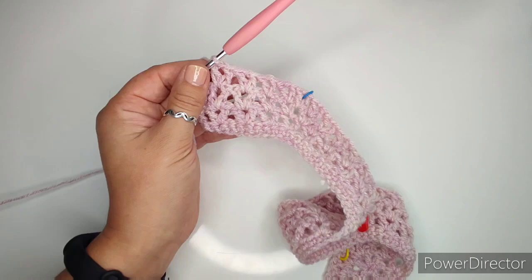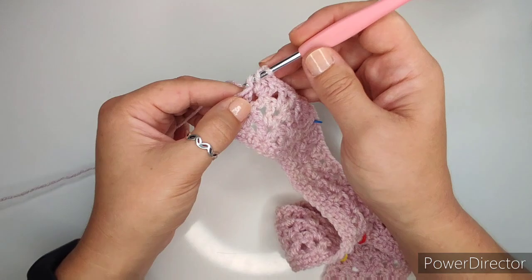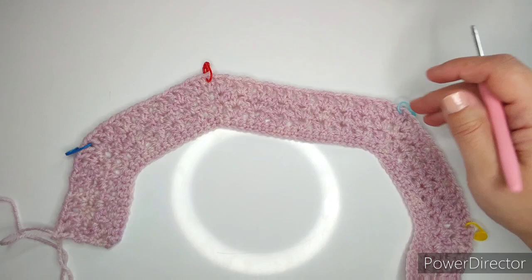To finish this row, we're gonna make a double crochet into the second chain, so chain one and chain two, into the top or the second chain, make a double crochet. And these are the two rows that we will be repeating all the time. So I'm just going to remind you the repeat row one.